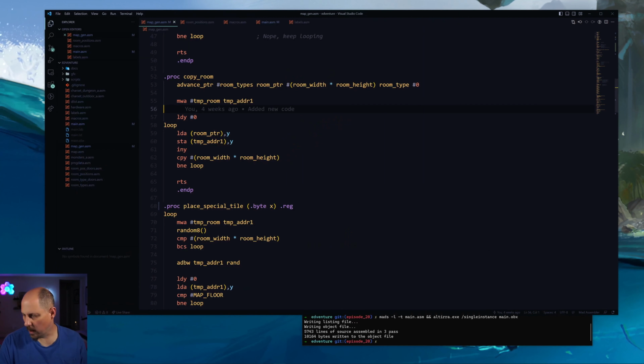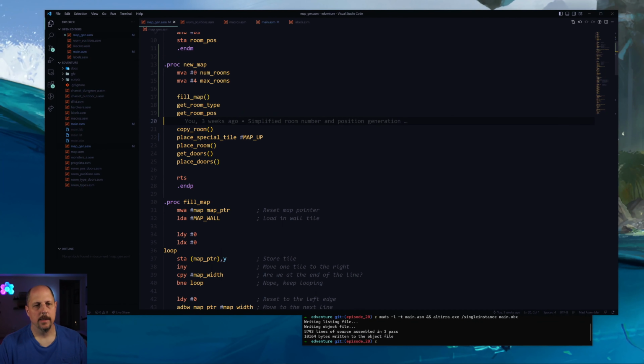No problems so far. Okay, so now I want to fill in the new map procedure with all the code that we're going to need for today. One of the things that you'll notice is that I've been going around and removing the parentheses here, and that's because when you start using the procedures, it really doesn't want you to have parentheses there. So it's a little odd having them in some places and not in others. So I've been removing them there. So let's go through here. I'm going to say we get the room position and the room type.